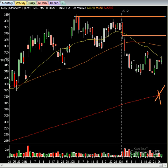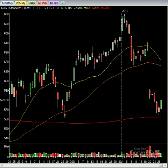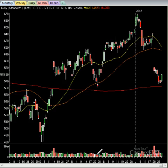We talked about JPM. We talked about Exxon. Let's take a look at Google. Google's an interesting one to take a look at. Google, obviously, the earnings were not great. The stock, though, beautifully came down to the 200 moving average and then got a nice bounce. I wouldn't be surprised to see a little bit more of a kind of pause-ish type sideways choppy activity, maybe a little upside on Google as some shorts cover. But I do think Google's going to go lower, guys.